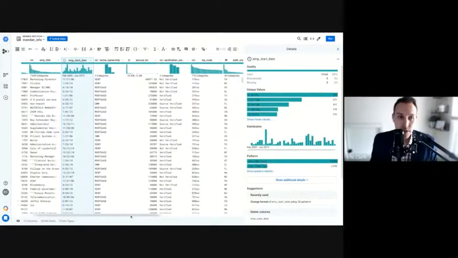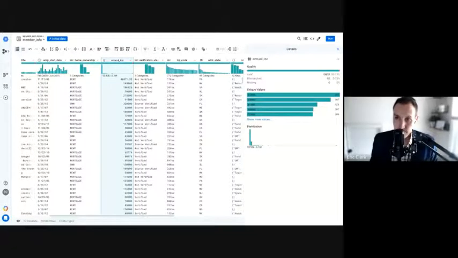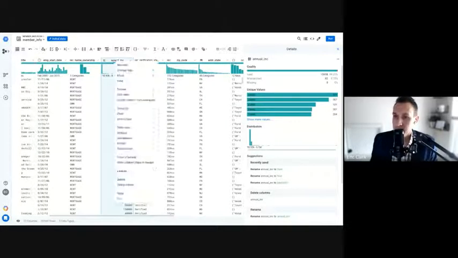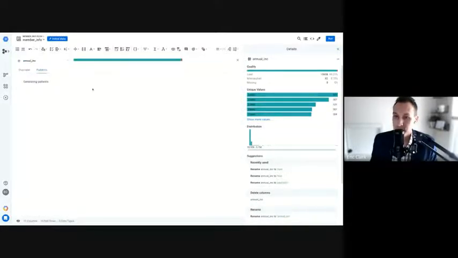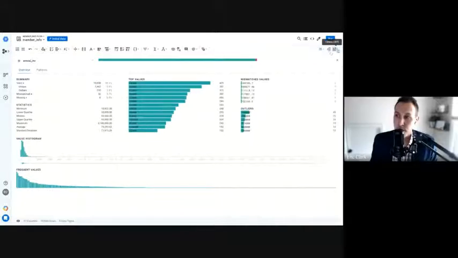All right, let's go on to the next one and quickly figure out how to fix up our annual income. I can see a data issue here. I'm going to take a little bit different route. It looks like what we've got here is, let me do a column details. You can see here just a little bit more information, kind of similar to the details pane you get on the right. But if I close that and we just look at it this way, almost 100% valid values, but we've got a few that are mismatched for some reason. So we're going to figure those out.